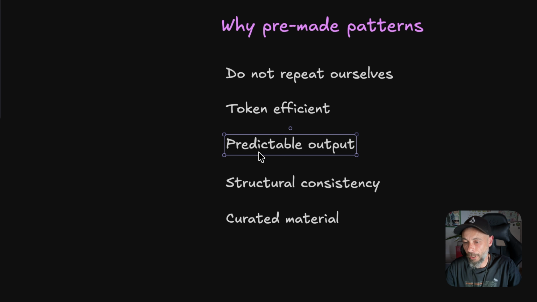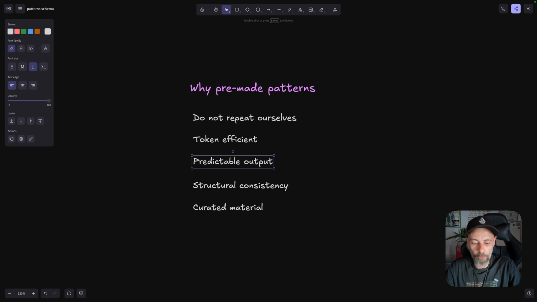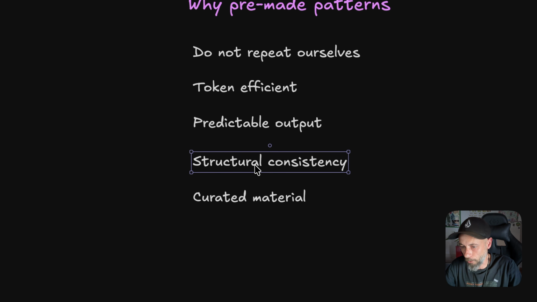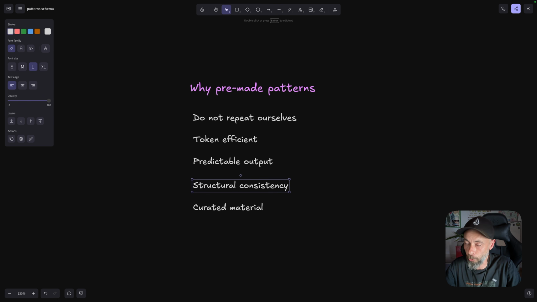Next, you always have predictable output. You do not lose time going back and forth with the agent, correcting minor errors or misunderstandings. And sometimes, the agent might just go crazy, okay? So you get rid of all that and you always get the output you expect. Next, you have structural consistency, especially if you use Automatic.CSS as the backbone of your design system, spacing, colors, typography, and everything.